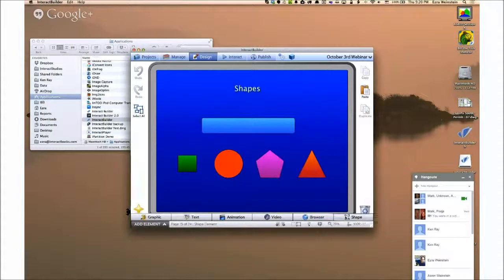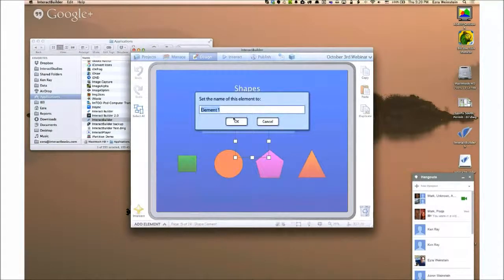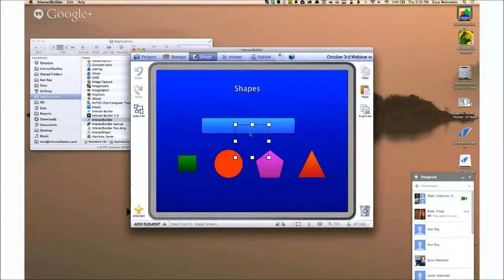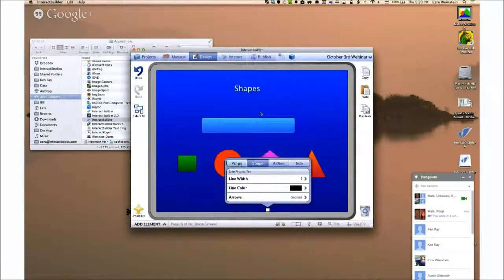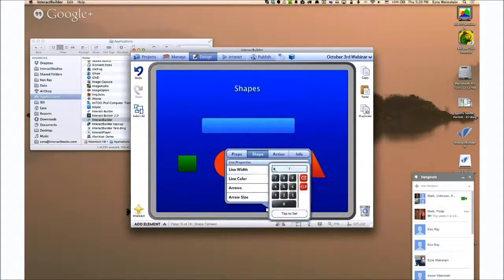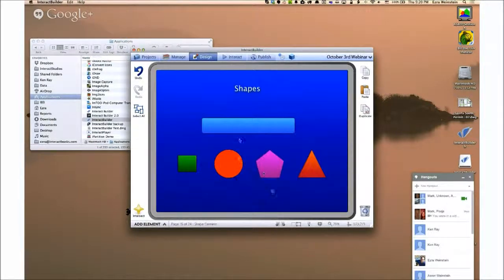Real quick, if I want to add a shape, I'll just choose shape. I'll call it line 2, and let's move it down here. Now again, it's a square, so I have to change the shape type. I'll change it from a rectangle to a line, and on a line I can even choose whether it has arrows. I can do a start arrow, or an end arrow, or both. I can choose my line width, which in this case I'll make thick, a 10, and so here I have a line, and I can now just move it around.